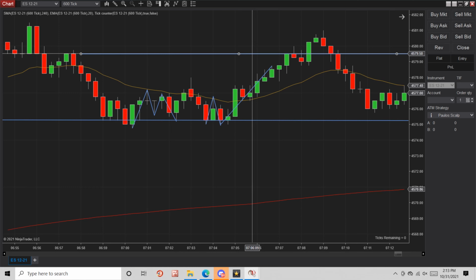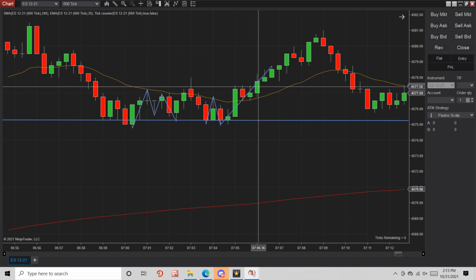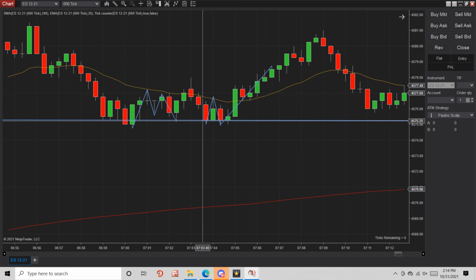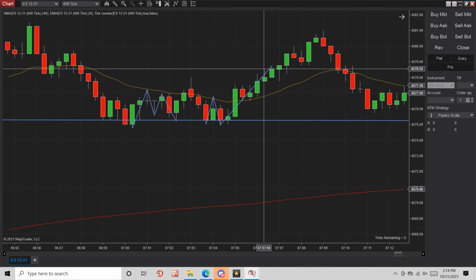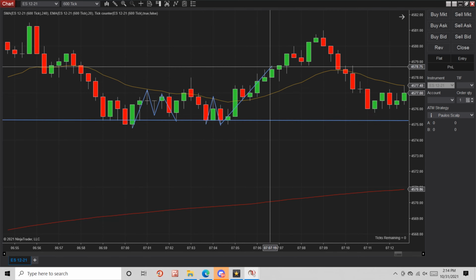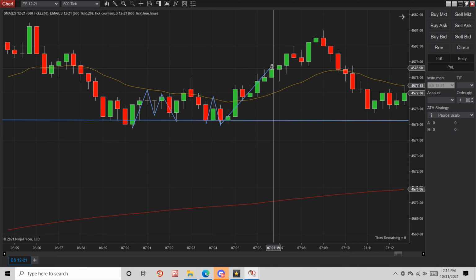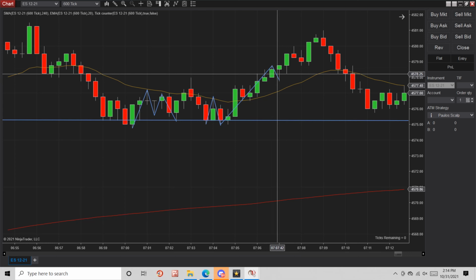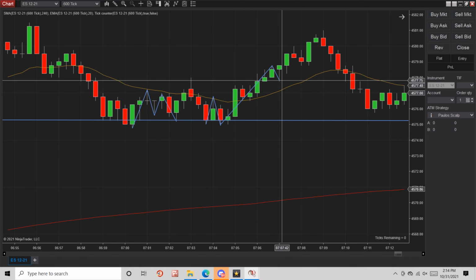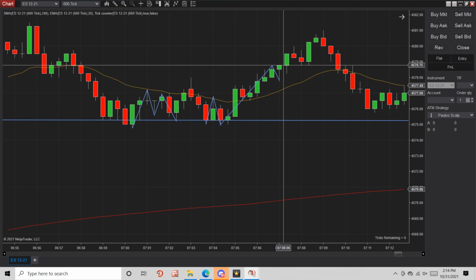But because there is not a support resistance line here, that means we would be looking for the trap. So remember, we had our first leg, we had our second leg, we had our third leg. All the trap does is add one more leg. So this would be our fourth leg, or this would be the end of our two-legged pullback trap, and we would buy at 4578.75, and we would make profit at 4580.